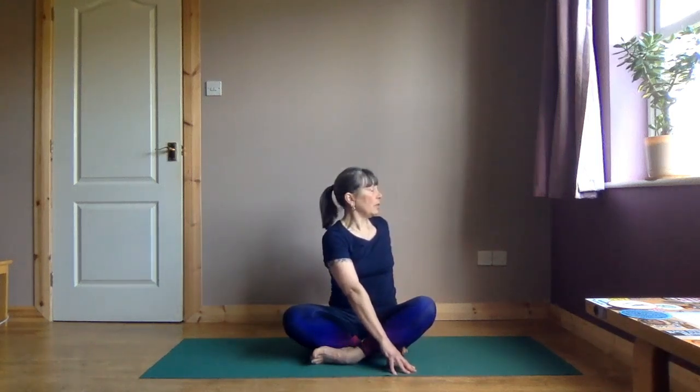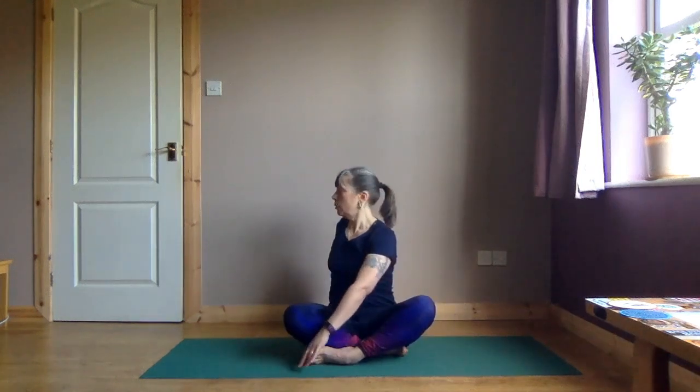Think about your position. Are you aware of your sitting bones? Are you aware of height through your spine? Have you kept your chest open? And are you breathing? As we feel that that's balanced, we bring ourselves forwards. So let's repeat again. You might be breathing in nice and tall at the centre, breathing out to twist. Staying in that twist for a few in and out breaths, keeping height through the spine, keeping open through your chest.